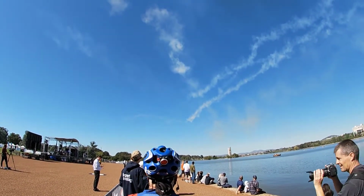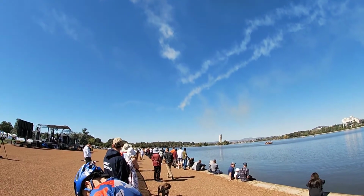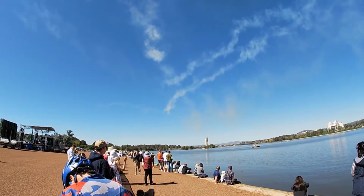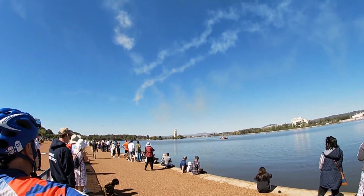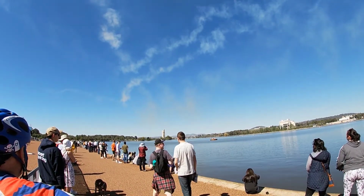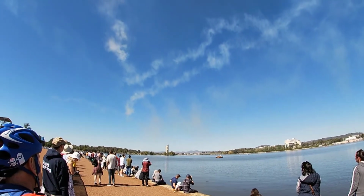How many women are in the Roulettes? It's just me, I'm afraid, but we'll have to change that. Oh, we're totally changing that. It's so great to see so many girls coming through and learning to fly the PC-21 in all 3 services. You've noticed it, have you? I have. Even in the time you've been with the RAAF? Yeah, because when I went through Coursera, I was the only one, but now we're seeing a lot more girls coming through. And that's one of the things that's really important to me, is to promote how it's such a great job, and that young girls, you can do it. Just go out there and give it a go.